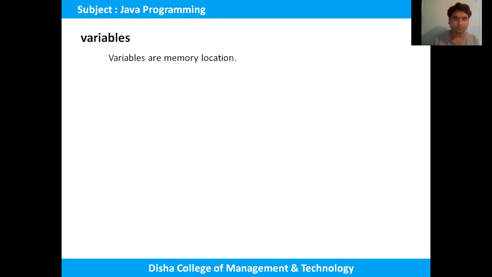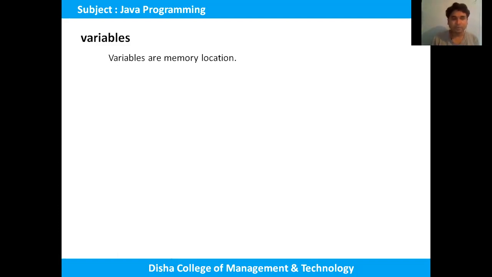All variables which we define inside a program reserve a memory location. Suppose we want to create a variable a in a program. When we write the code int a, at that moment a reserves a memory location. So here the question arises: in which memory location is a variable created?